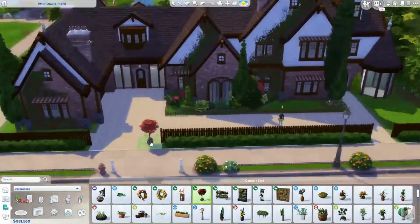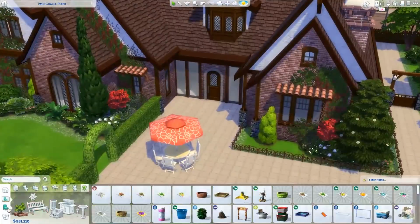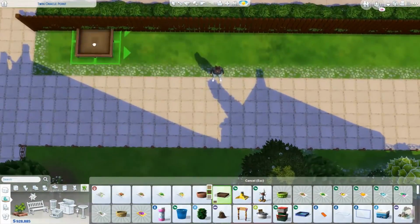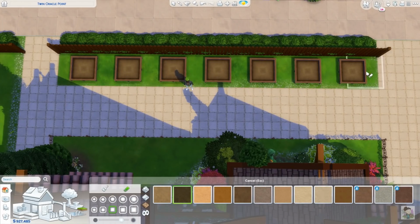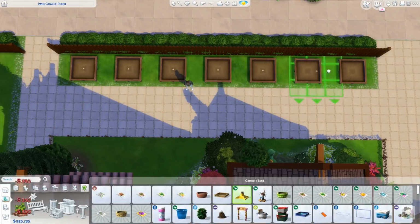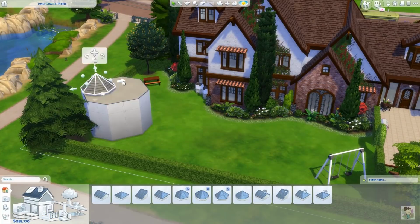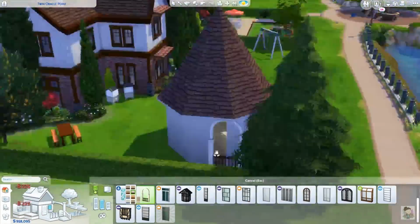I'd done another collaboration. So I decided to go through and have a little cleanup of my files, and went ahead and deleted a save file, only to discover when I logged back into The Sims on the Thursday that this house had completely disappeared from my library, along with another collaboration. So I was like, no, are you joking me? And I logged The Sims off, I logged back on, and yeah, it was just gone. So luckily I'd taken a screenshot of the house and I managed to rebuild it.